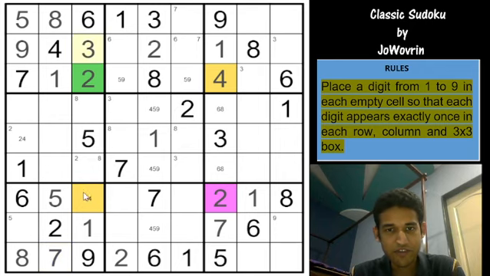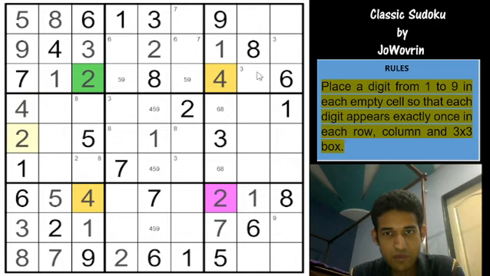So this 3 gives a 4 here. 4, 5, 6, 1, 2, 7, 8, 9. So this is a 3. This box is completed. And we have a 2, 4 pair in column 1, and that is completed soon. Because of that 2, that becomes 2. And now maybe we can complete row 3 easily. So that is a 3. 1, 3, 4, 8, 6, and 9. So we need 2, 5, 7 in box 3. There is a 5, which would help you complete the box. So that's a 2, 7.